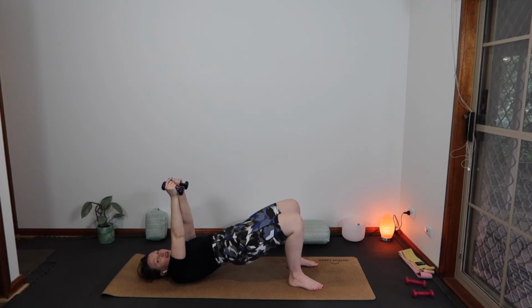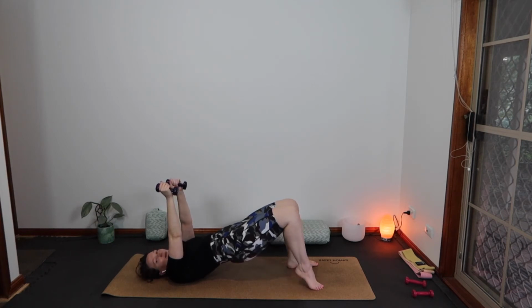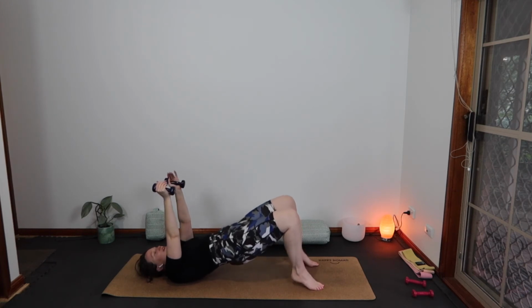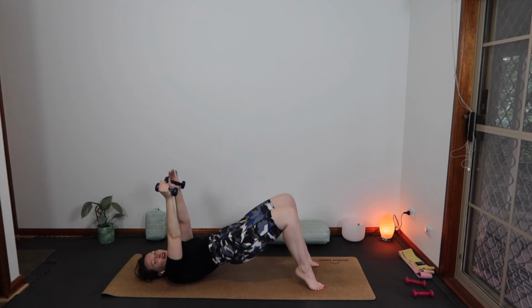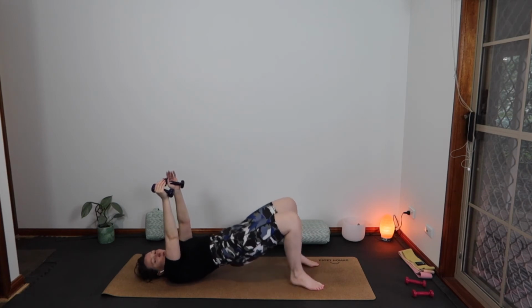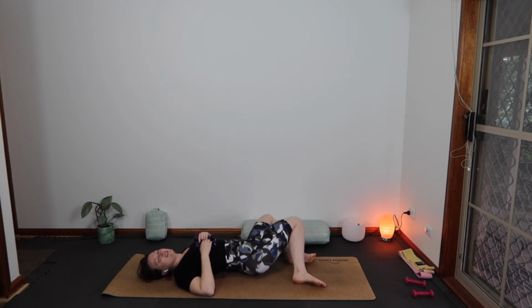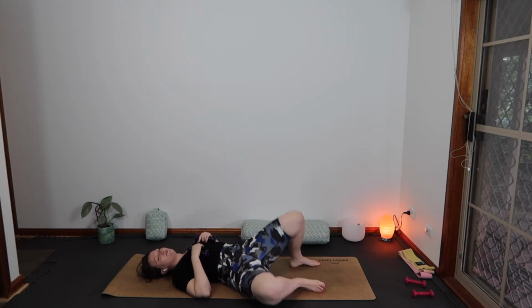All right, from here, we're going to do heel raises. So we're going to lift one heel up at a time, drop it down. Lift the other heel up, drop it down. If you'd like to try a double heel raise, lift both heels up at the same time. Keeping those hips up high, squeezing through those glutes. We've got 10, 9, 8, 7, 6, push the hips up, 5, 4, 3, 2, and last one, coming back down. Rock those knees side to side, take a breather again.